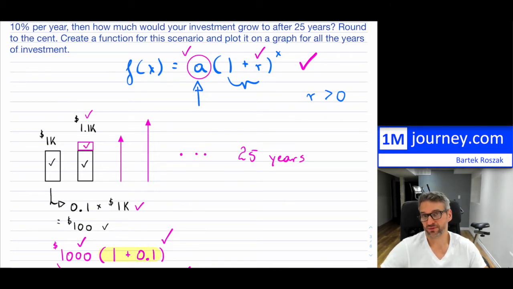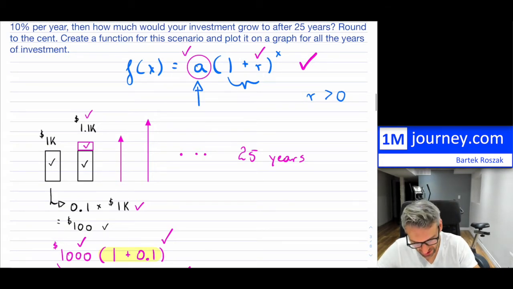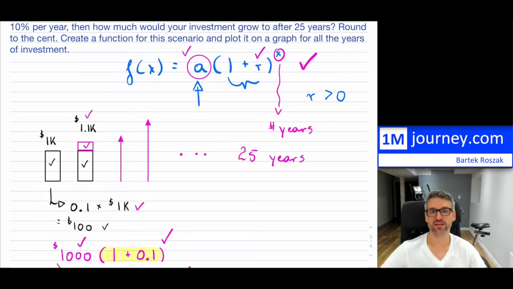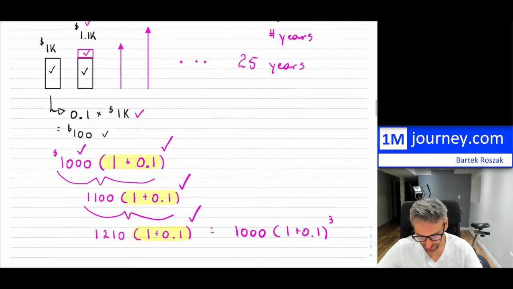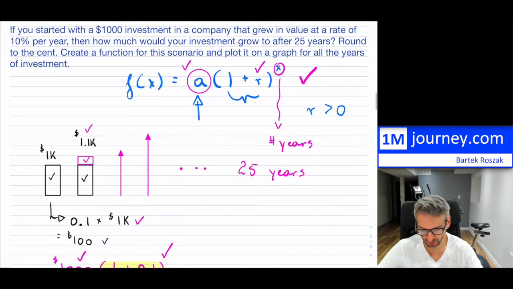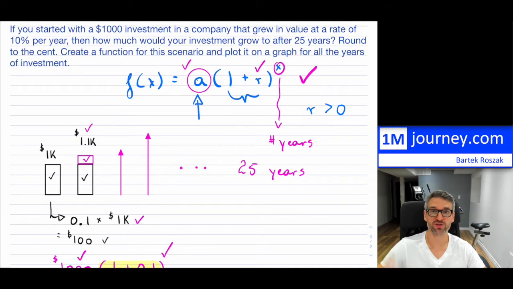The only trouble is changing the 10% back into a decimal number, which is 0.1, because we're dividing by 100. And this x represents the number of years. How many years have you invested for? That's why I say typically we may not write it as x. Sometimes people write it as n, and n just means number of years. So this is not a very bad question at all, because once you see this once, twice, 3 times, you notice, well, what's your initial investment?